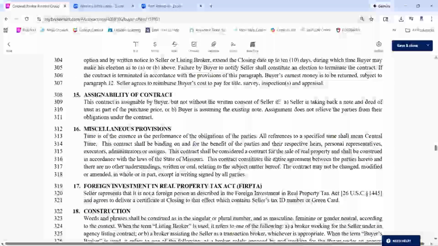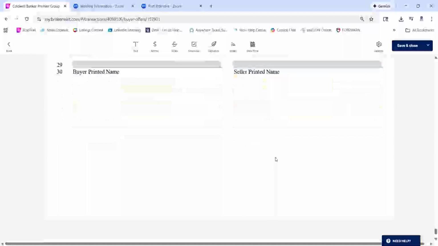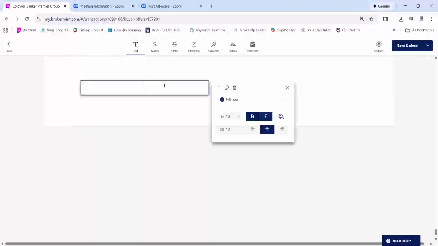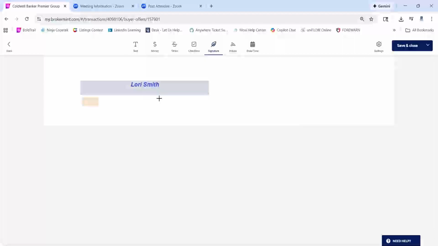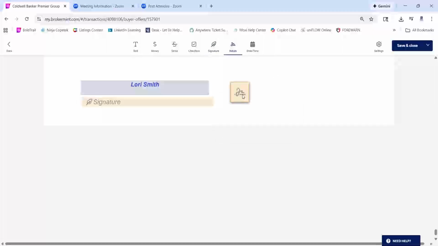If there's something that you need to add to a document, let's say you uploaded the lead-based paint disclosure. We're just going to pretend that this section right here is the lead-based paint disclosure. If you click on text, you can type in the buyer's name. You can add a signature down below it. And then, of course, assign it to the buyer. Make sure it says the buyer. It will not pop up the name here. It only will pop up the buyer, okay? If you need to add initials, of course, and who is going to be initialing that box.